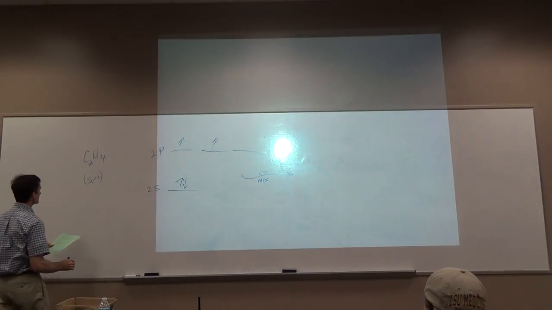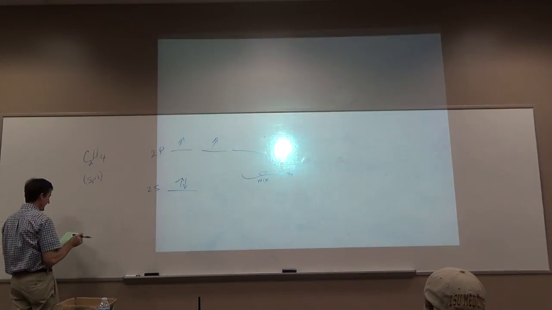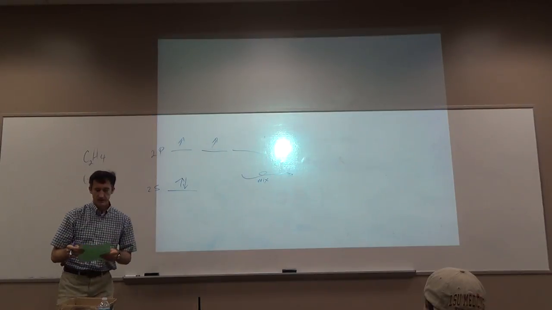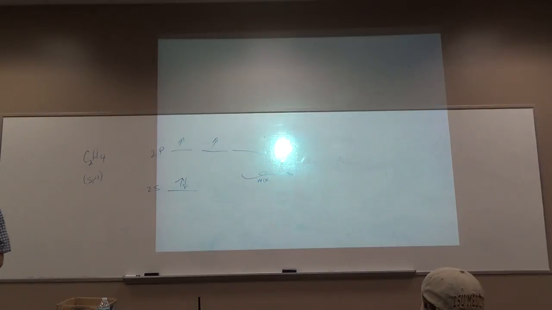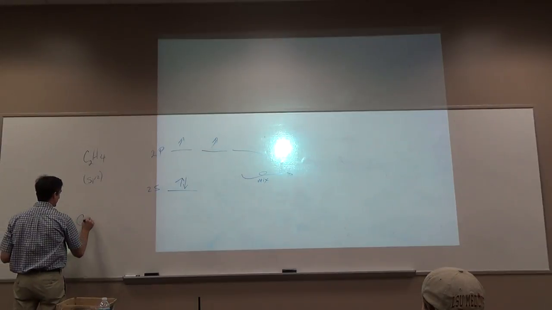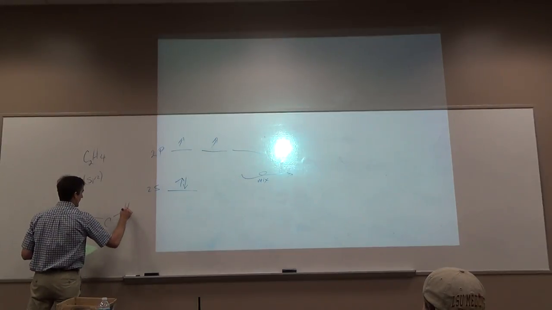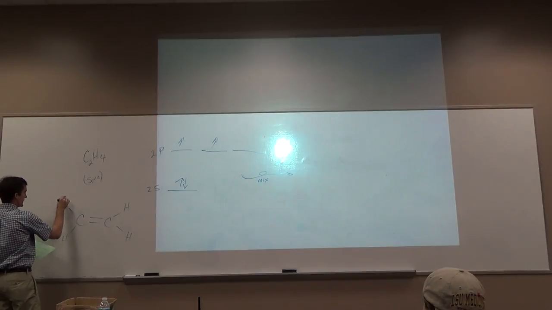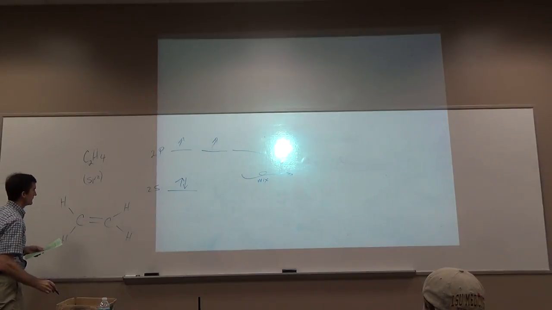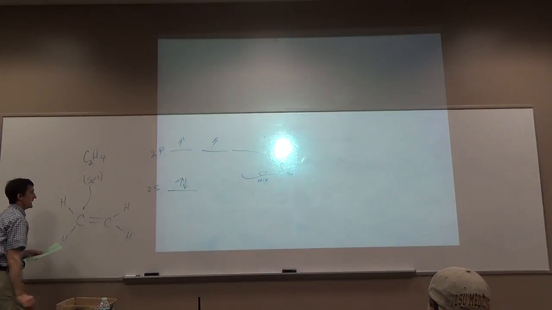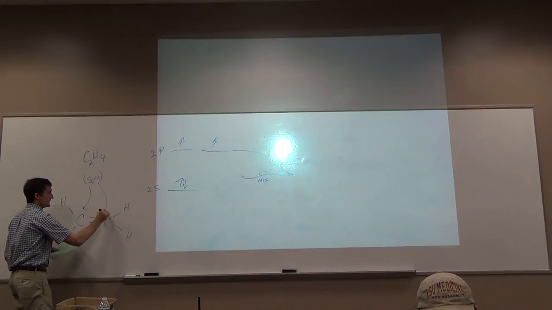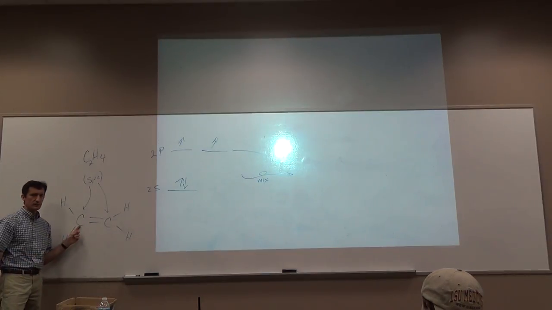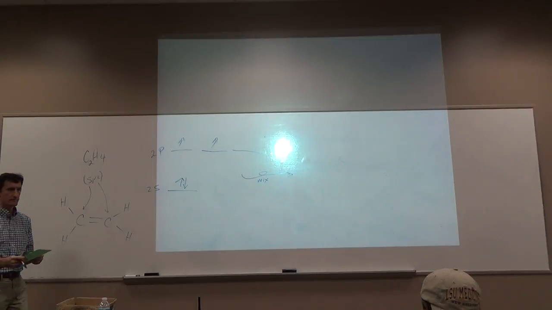Okay, if you draw a structure here, and this is ethylene, that's a slang name, more common or systematic would be ethene. We're going to get an alkene where the carbons are double bonded to each other. And this is going to be sp2. They're both sp2. What we say for one carbon is going to be the exact same for the other carbon.